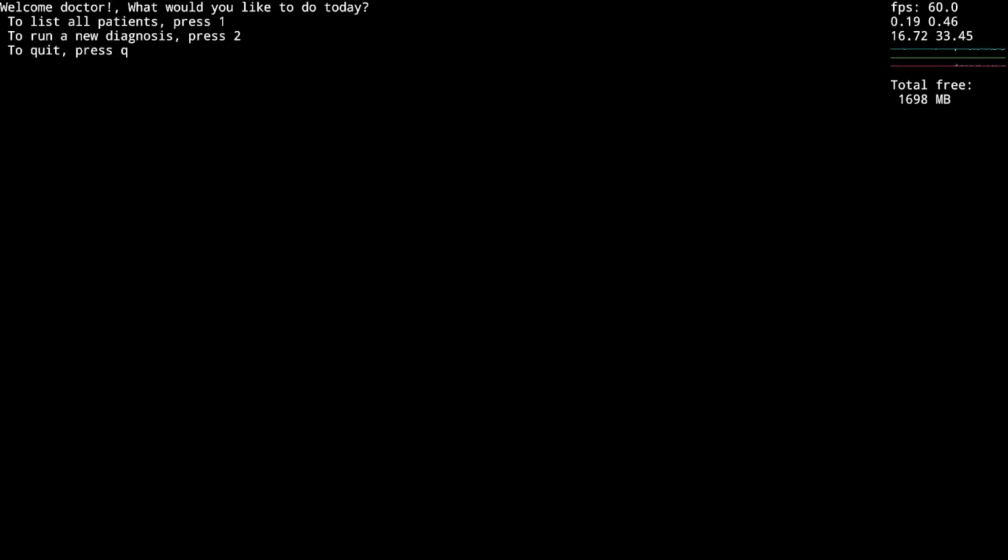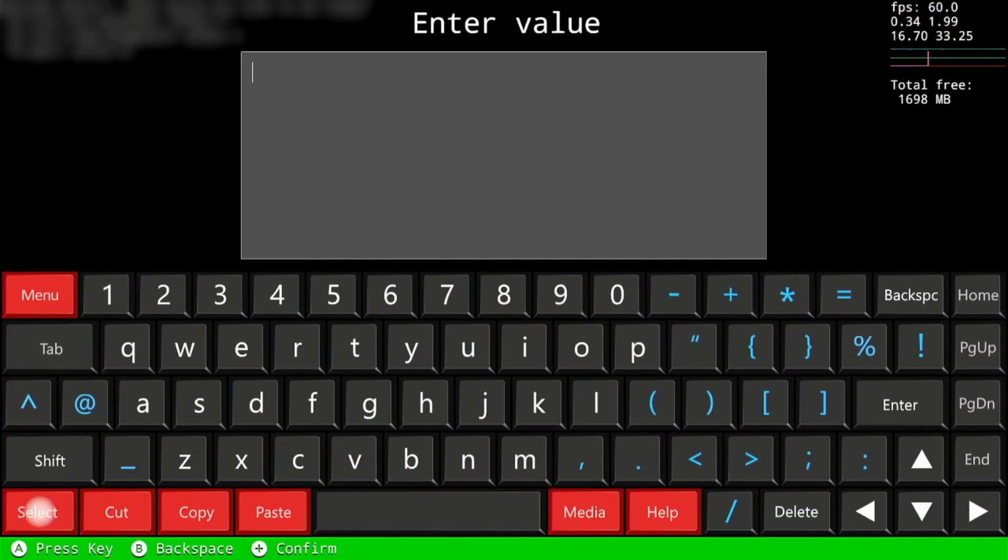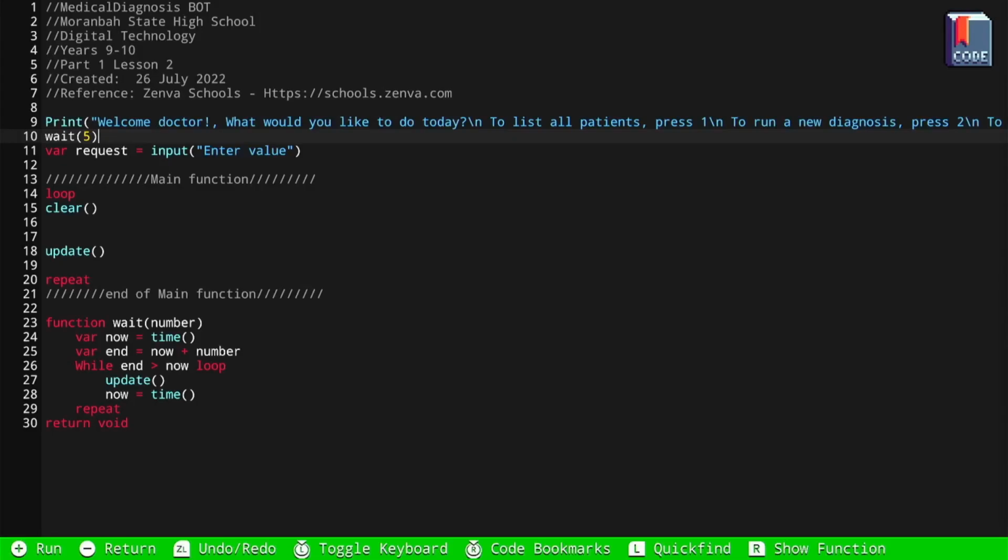And there you go. We can see the menu when we run the program. And after the 5 seconds, it'll ask us to enter a value and finish. So F5, we'll come back to the menu, to the program. So now we've actually got a function that does the await command, and we can call this anytime we want to.